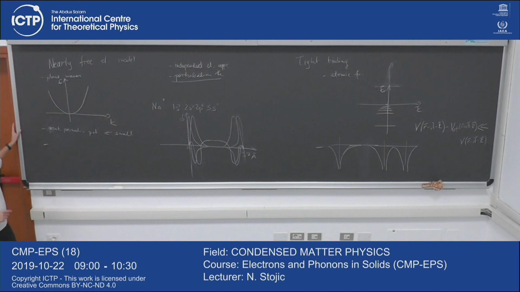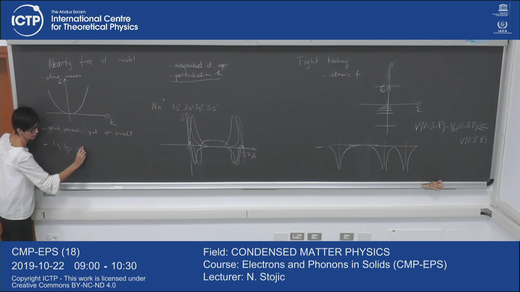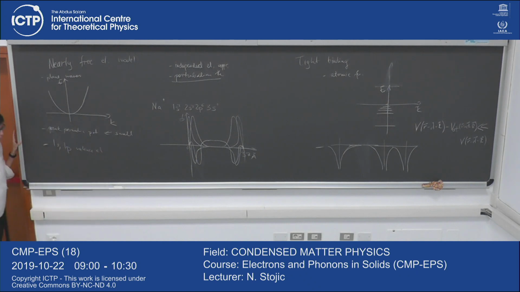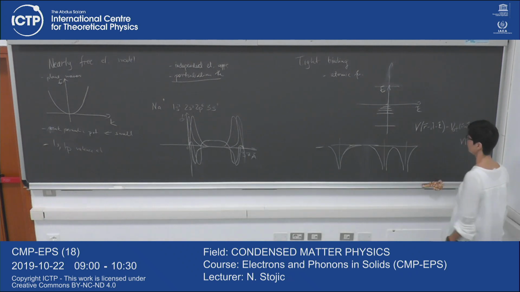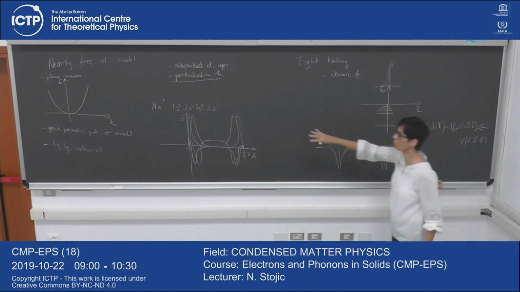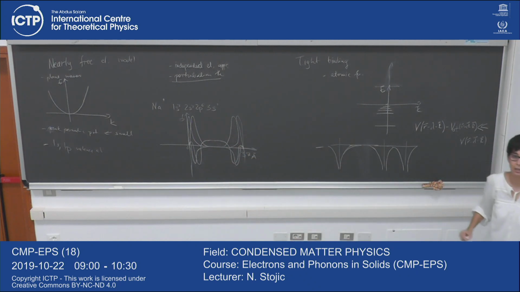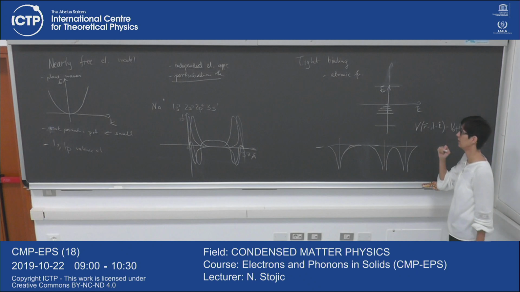I already mentioned the nearly free electron model can be applied to systems with 1s, 1p valence electrons. Alkalis are the best example. Here, when can this be applied? In which cases? Here it's obvious it cannot be applied for a 1s valence or something, it's terrible. But when can it be? When the width of the wave function is way smaller than the distance between atoms.